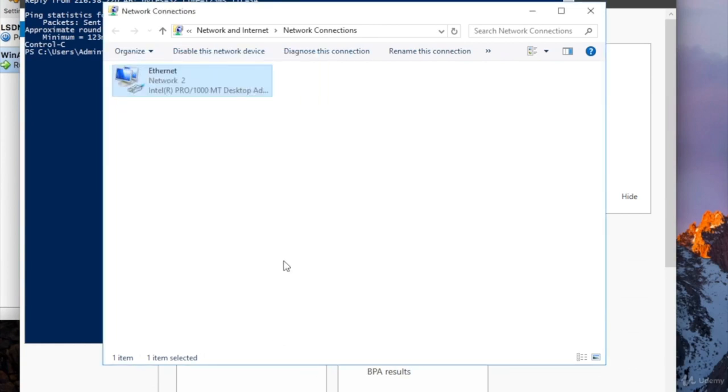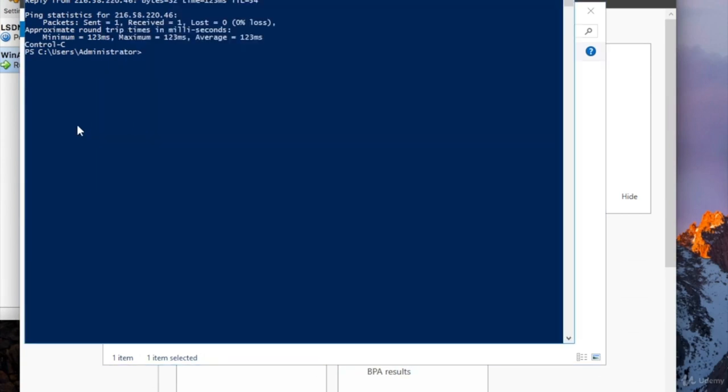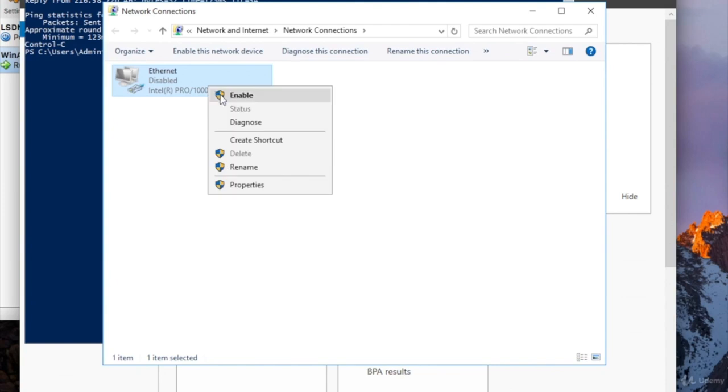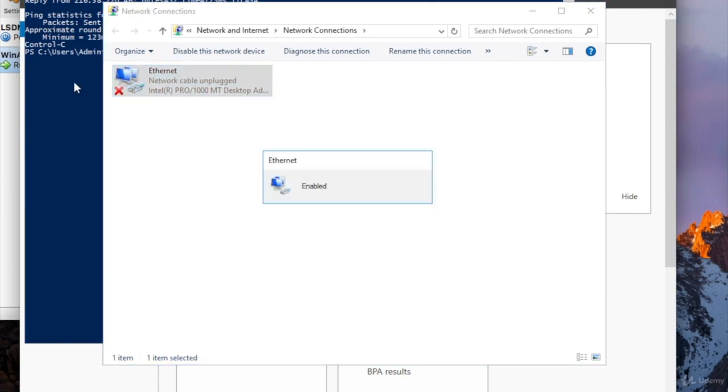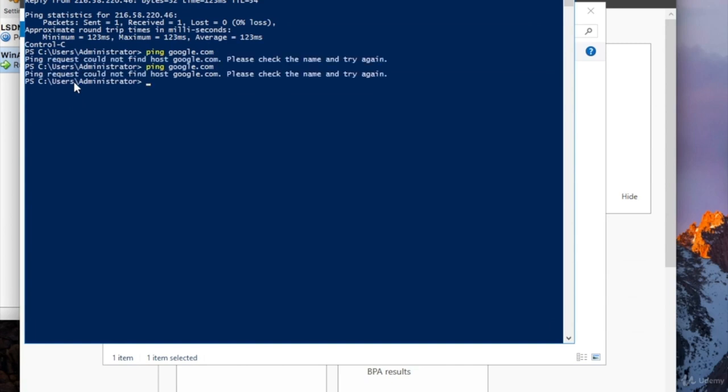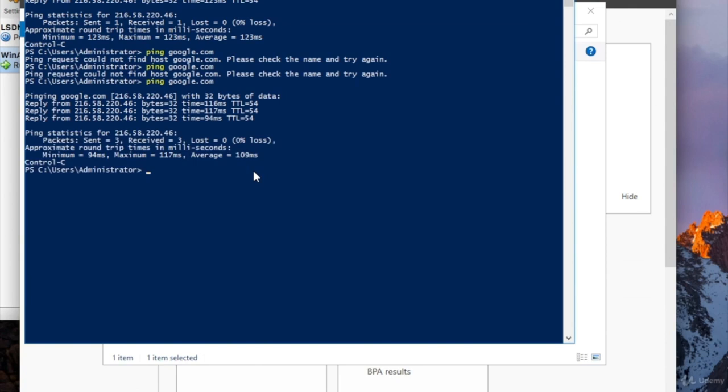Okay, we'll close this. We'll hit on the PowerShell and, let's first disable and enable it. This will refresh the IPs and we'll reconfigure with the new IPs. Okay, now let's hit Google. Okay, yeah, so this should come up after some time. Essentially, the NIC card will take some time to configure.